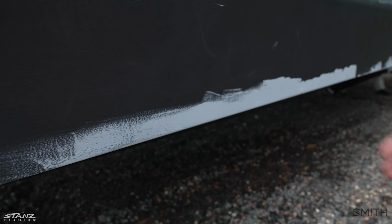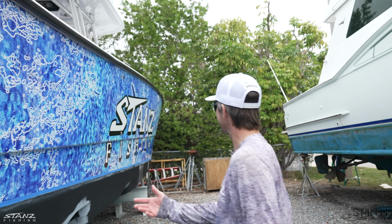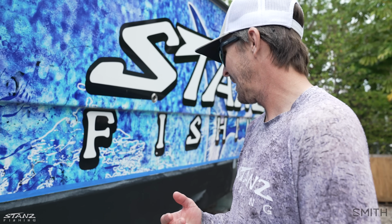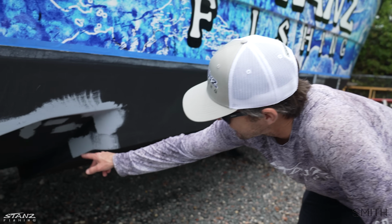And usually we get about a year out of the bottom paint. And it's been close to a year since we painted it, maybe more, I don't even remember. But you can see, so this will look all nice and fresh. It'll help reduce the growth on it, so the boat will be faster, more fuel efficient, and I think the boat's gonna go up for sale later this summer, so it'll be in good shape for that. That's one of the steps in the hull here.